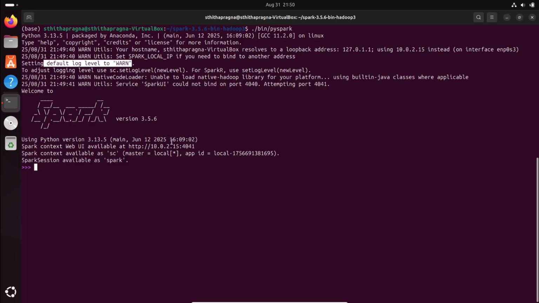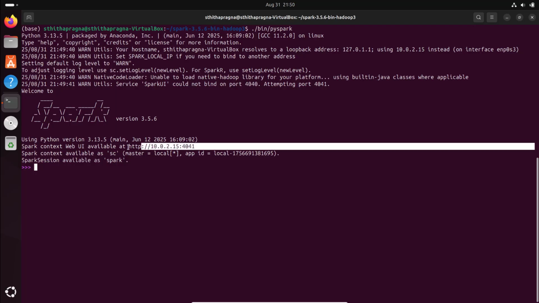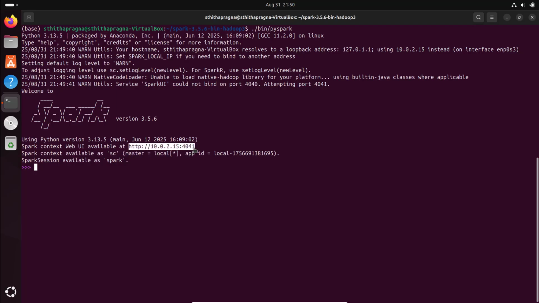We will see how to configure this in the coming sections. And if you look here, Spark UI is available. You can see that at this address. We'll check about this much later. I cannot click on it. That's fine. Okay, let's copy this. I won't go much into it.